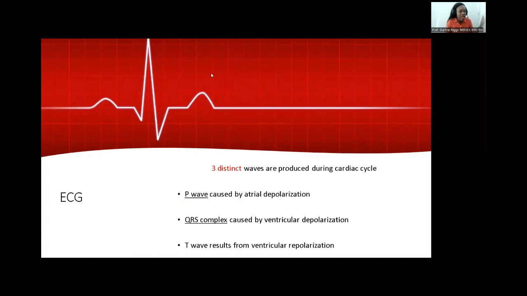So recap. On an EKG strip, you have 3 distinct waves that you need to be familiar with and worry about for NCLEX questions. If you decide to go on a telemetry floor, you are going to be required to take an advanced telemetry course in order to work on that unit, and you'll go into much more detail to read an EKG and safely care for clients. But for NCLEX purposes, we're going to worry about these 3 distinct waves: P, QRS, T. P is the atrial contraction. QRS, ventricular contractions. T, ventricular relaxation, repolarization.